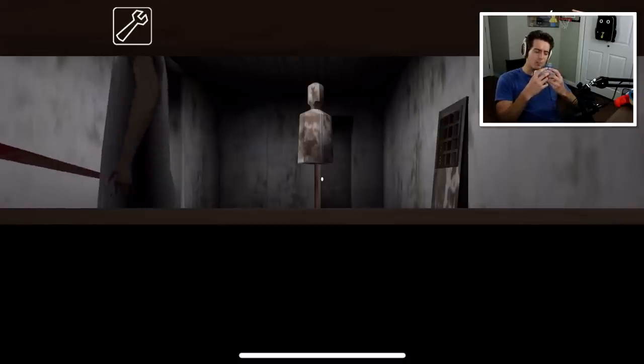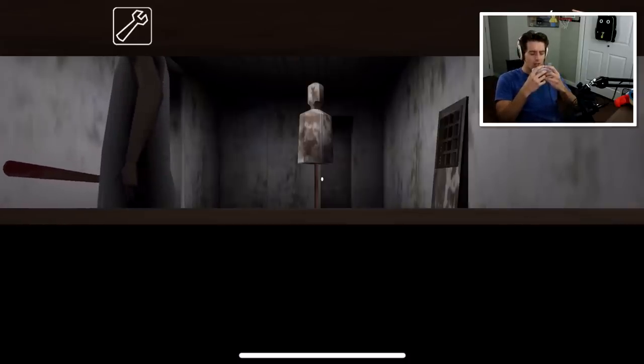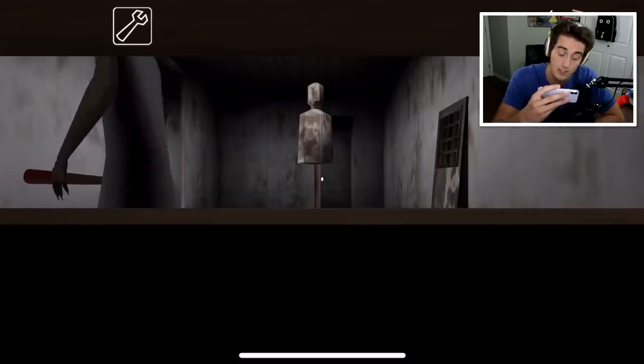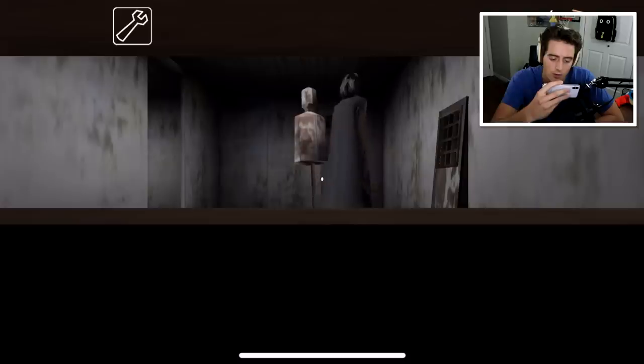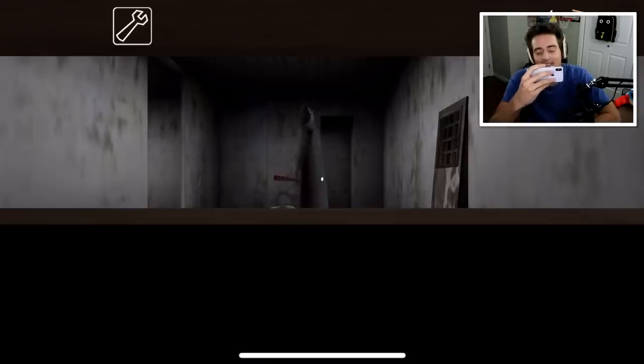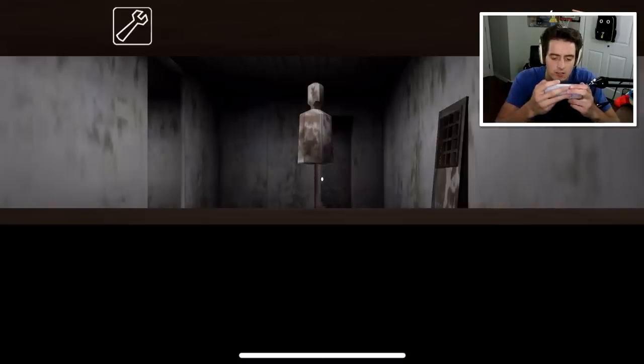Oh, Granny, what are you doing? What are you doing? Oh no, she just keeps knocking it around and we're gonna be like this forever. Granny, please stop placing bear traps. Just go. I'm not here. I can't believe she wouldn't even think to search the giant box that's right there, right beside her. She's not leaving. She's just not leaving. She's not having any of it. Come on, Granny. Just please don't knock anything over. Are you kidding me? Come on, please. Ugh. Come on, Granny, get. All right, good.